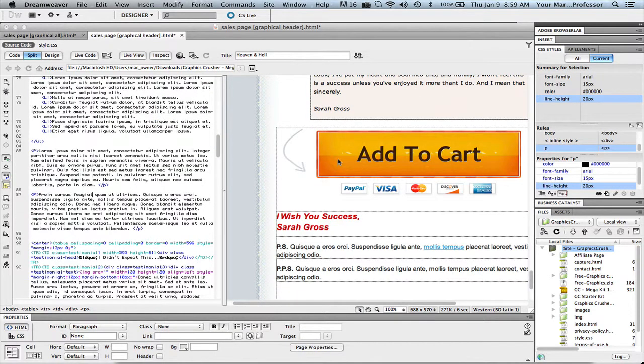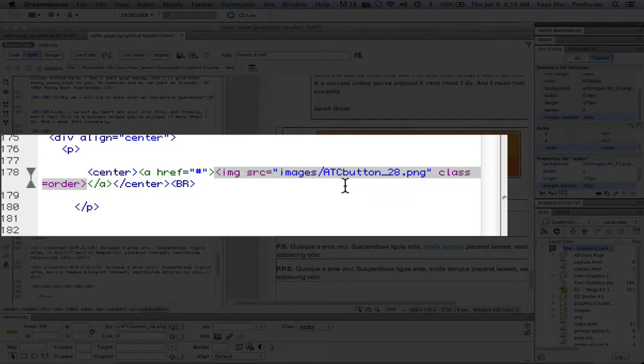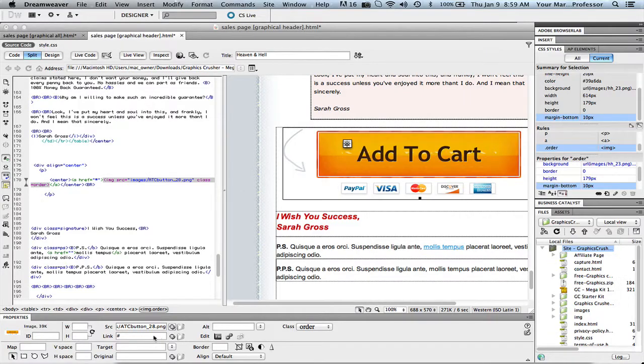Before we go and talk about how to do some Photoshop edits, the other thing that you're going to need to do, as opposed to changing out any text and changing out any images like the header, is also link your payment button. And if you click on it, it will highlight where the source code is for that image, like everything else. And you can see it's down here. In Dreamweaver, I can put a link right in here and it will link it.